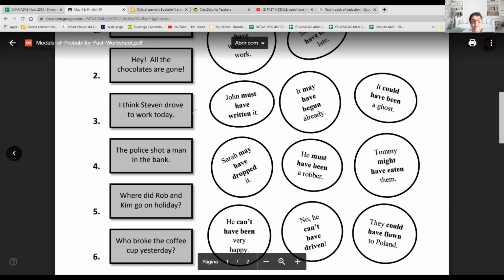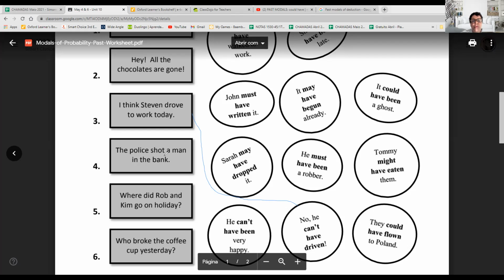Look, I think it's better to link using the lines. So, all right. Connecting. Okay, I think it's better to visualize. So no, he can't have driven. For some reason, I don't know, maybe his car is at the repair shop, or maybe he doesn't really have a car, so it's impossible to drive to work. So no, he can't have driven.